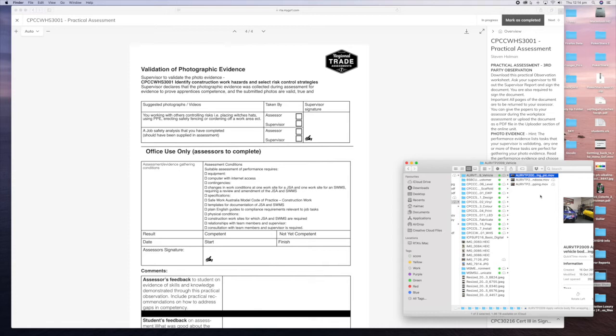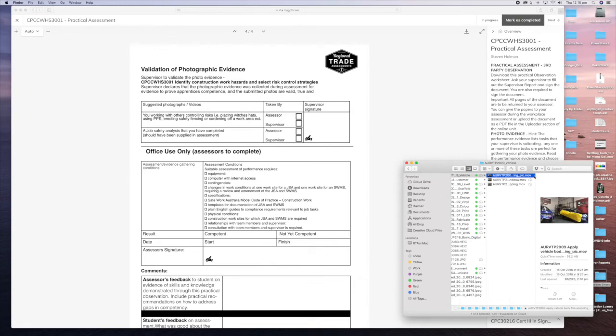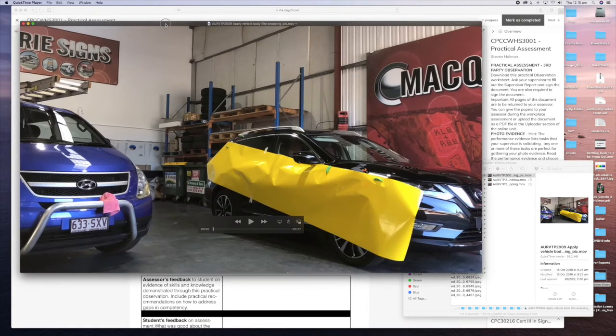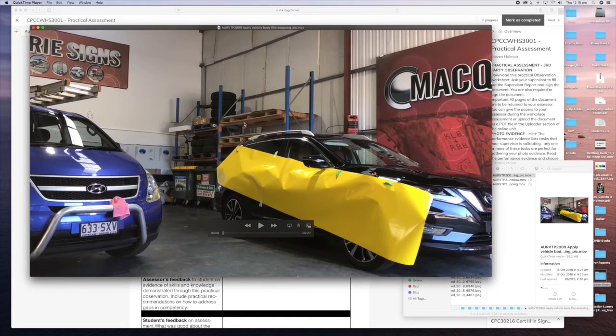So it condenses a film that you might take over a period of sort of maybe many minutes or even an hour, and it will condense it down into a fast motion film of about 30 seconds. If you've got an Android phone, you can also download the time-lapse app and you can use the time-lapse feature in Android as well. Highly recommend it. This is a really good way of getting a lot of information into a pretty portable file.